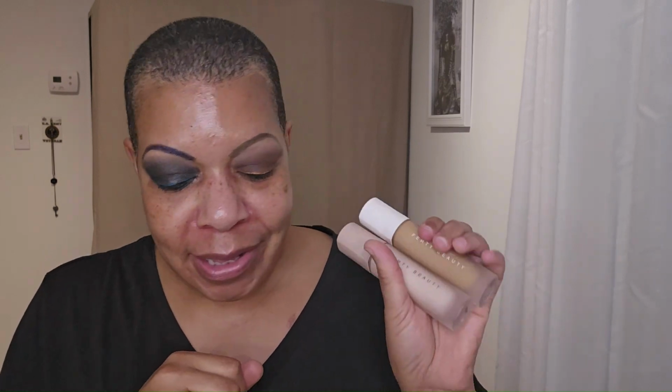I like it. It's brighter than I thought, even though it is a shimmer. But I do like my brows though, because they're almost symmetrical, like in the center. So now what we're gonna do, we're gonna edit out putting on Fenty 335 and the corresponding primer.